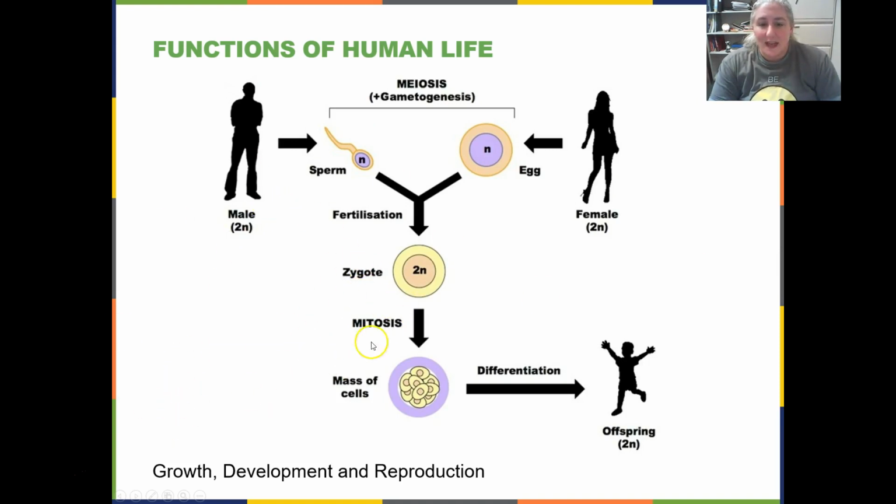Here you can see that mitotic division that I was talking about. Here's a male, here's a female. Male produces the sex cell called sperm. Female produces a sex cell called an oocyte. Sperm and egg come together, forming that diploid zygote. A zygote undergoes multiple mitotic divisions, forming this ball of cells that eventually will differentiate into different regions, ecto, endo, and mesoderm. And those will specialize into forming different organ systems, eventually forming that offspring.